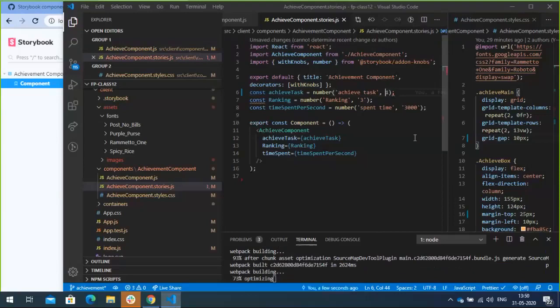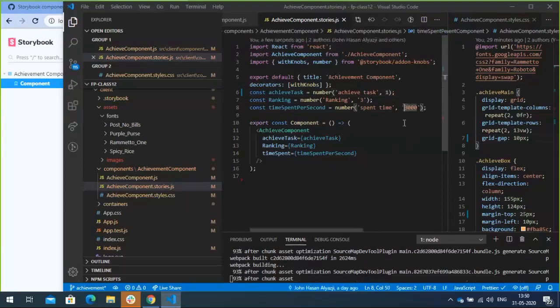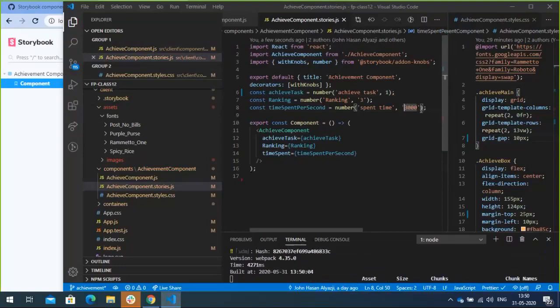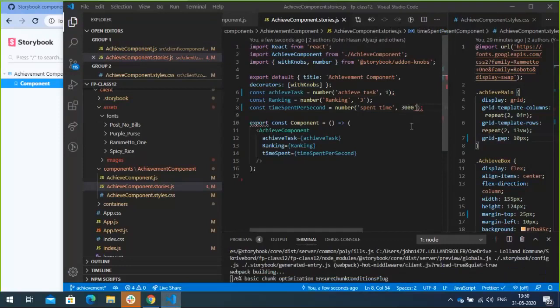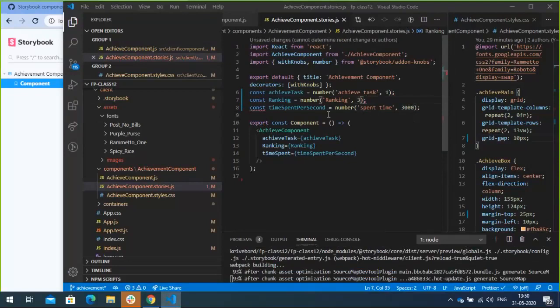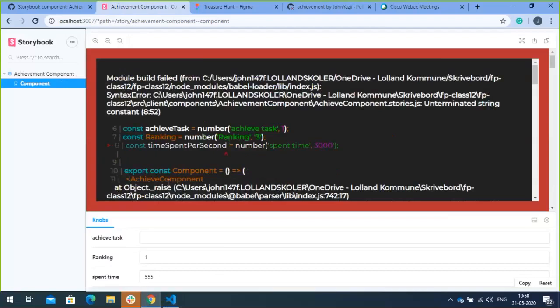Yes. Right. Exactly. Now it's a number. You could do it for the other ones as well. You need to make all of them numbers here, because they are numbers, right? Or if they're not numbers, then at least use the string knob rather than the number knob. Yeah. I think they should be numbers. Now it should work. It was complaining.